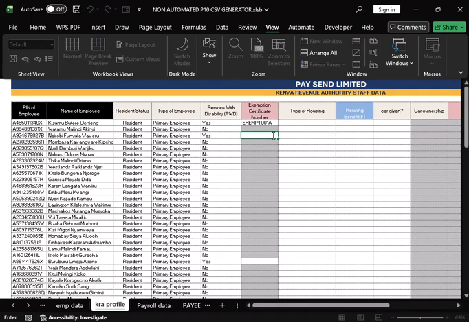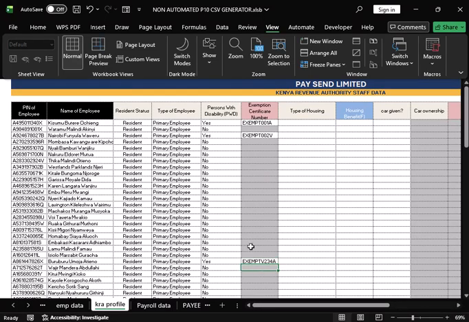I can't have the same exempt certificate number, so let me write that as exempt 002V, and then we will go to this other guy and give him an exempt certificate number of exempt V234A. As long as you have a text that is less than 20 characters, it will be okay. If you have a text that's more than 20 characters, it won't be able to upload.